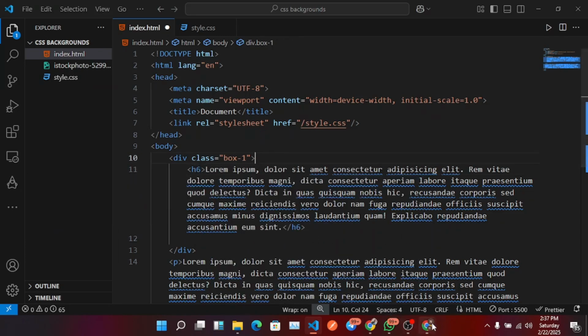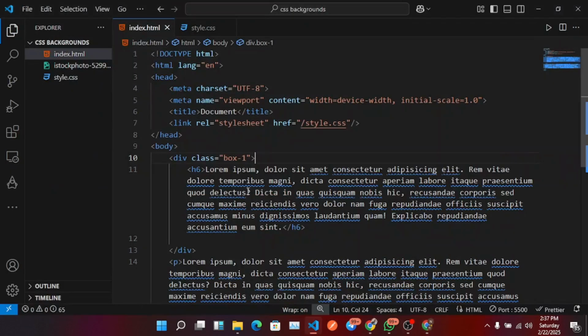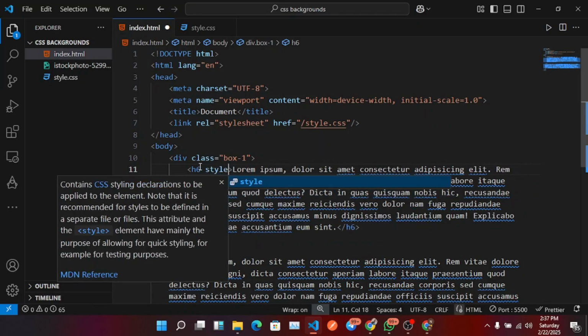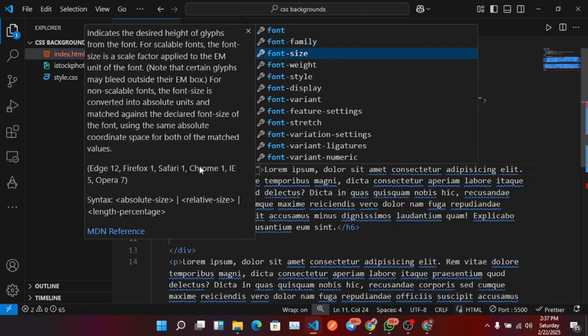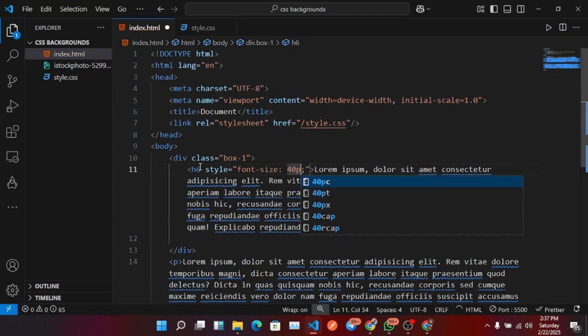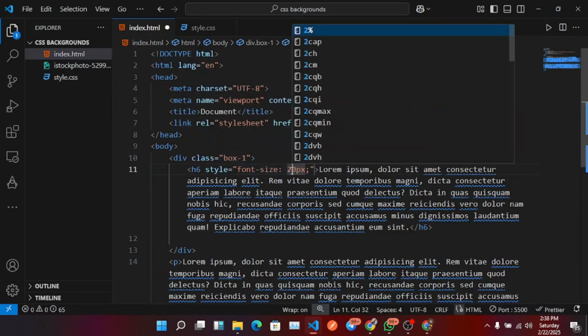So when we check on this, this is what we mean. We have text right here. Let's give it some styles within here. I say font size about 40 pixels, and oh, that's too much, 20.